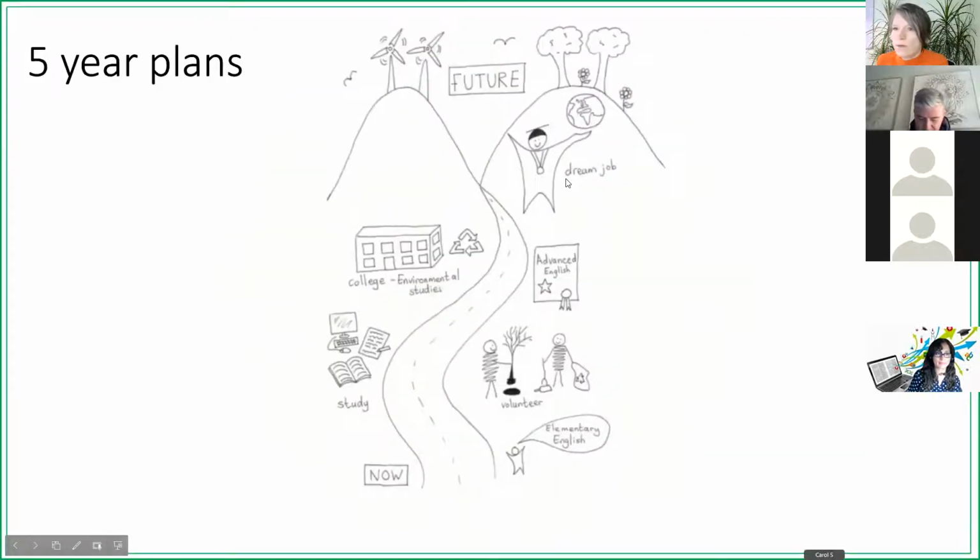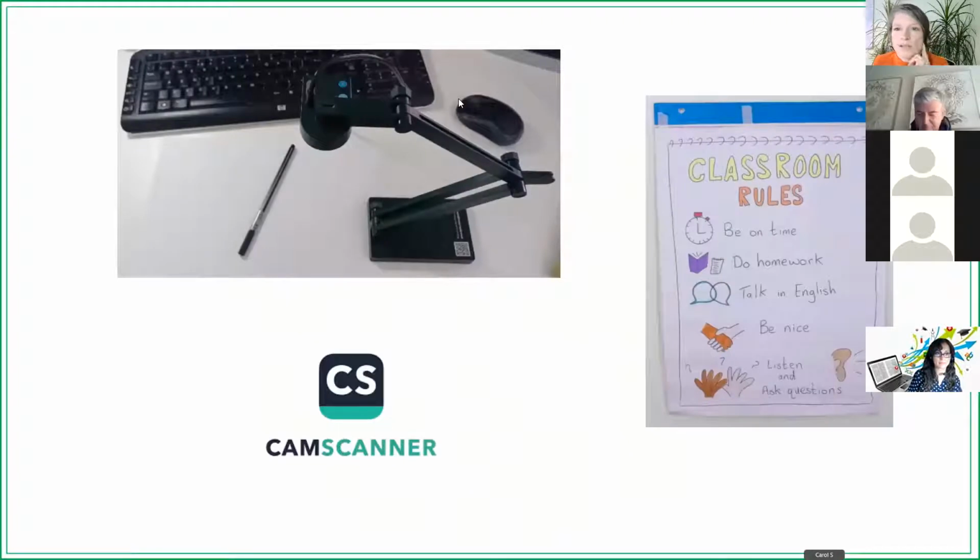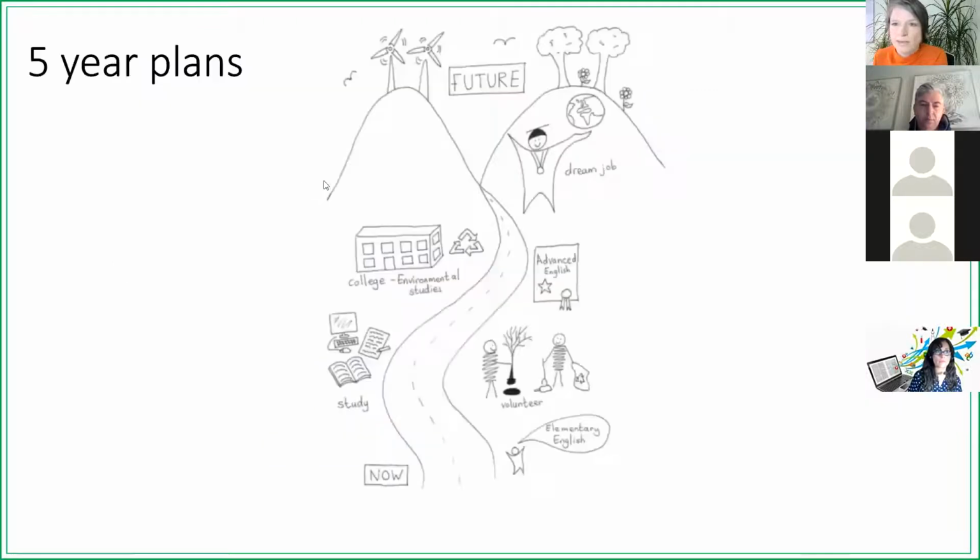Okay, so some ways that you can use drawings in an online class are a visualizer. You'll also notice here, I've got my flip chart in the back. I've just put that up with panel pins. So sometimes you can aim your webcam at that. And if you want to draw before class, you can use this app called Cam Scanner, and then just use the magic color option in that to give you a nice bright color.